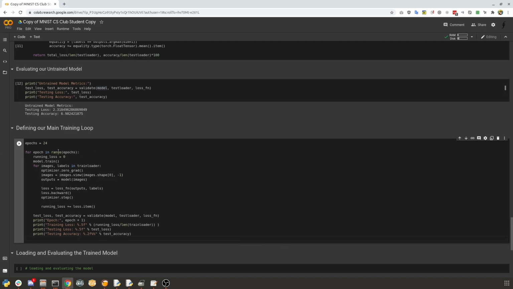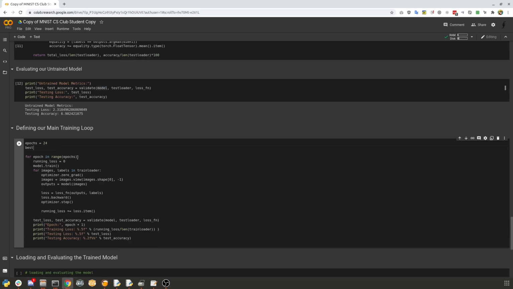So what you actually want to do is define a variable called best test loss. This will keep track of your best testing loss, and you only want to save whenever this improves, right? So if one epoch is better than the best test loss of all the other epochs, then you want to save. You don't want to save otherwise, or else you'll be losing progress. To start, we'll set this to infinity, because we have nothing yet, so we want to save it on the first epoch. But we'll update this if we find something better.